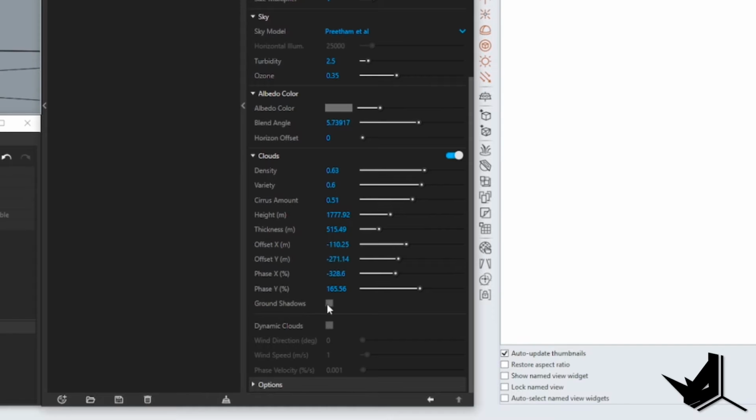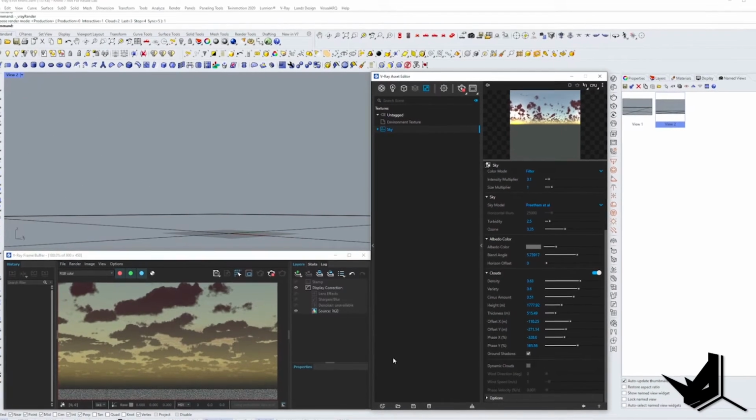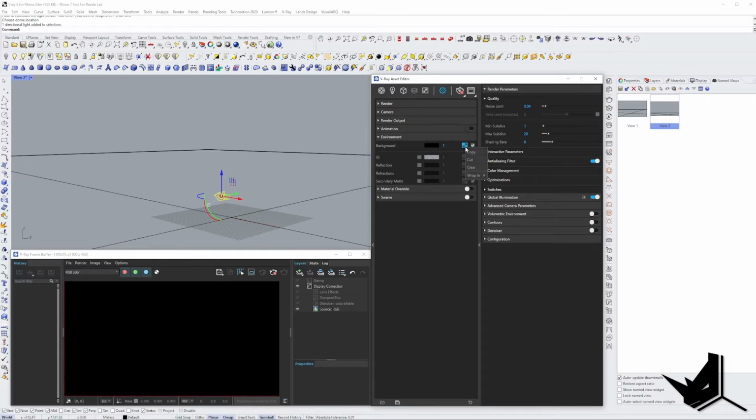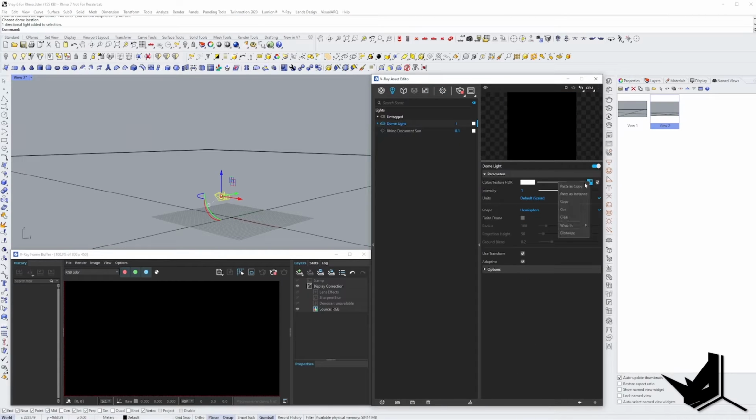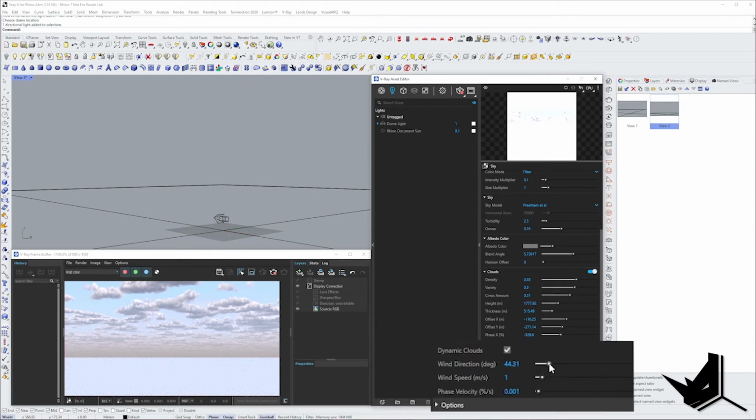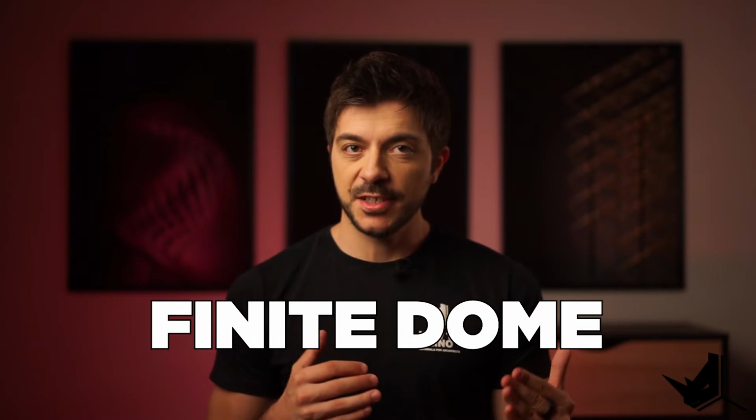We also have the possibility to turn on ground shadows, which would enable us to see the shade that clouds are casting. But it is recommended to use a dome light with a sky texture for the best results and high quality shadows. The last few options are part of the dynamic cloud setting, which allows us to have automatic cloud formation, which is based on the current time of the day and it's never the same. This can be particularly interesting if you're creating some sort of animation where the clouds won't be static and will change with time.